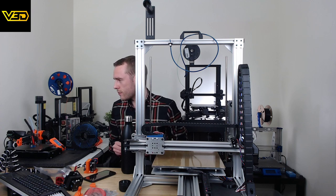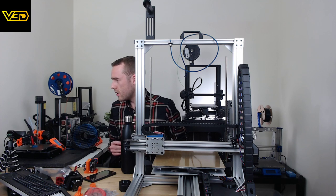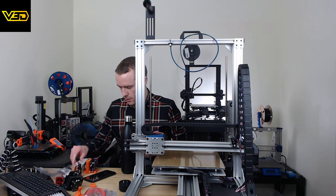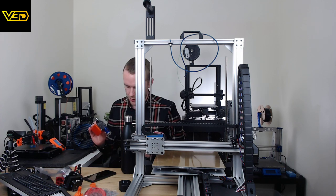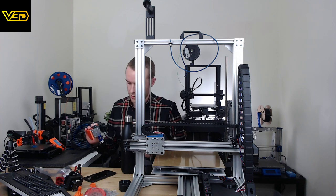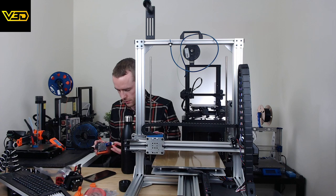So, yeah, it is basically, as far as I can tell, very close in design to a Mosquito. That's definitely the closest relative. And then obviously there's some E3D V6 elements in there too, just because it's round, I guess. Fundamentally, it's very similar to the Mosquito.